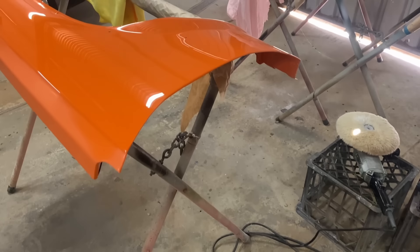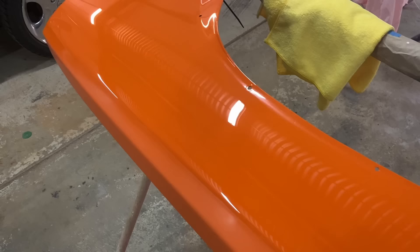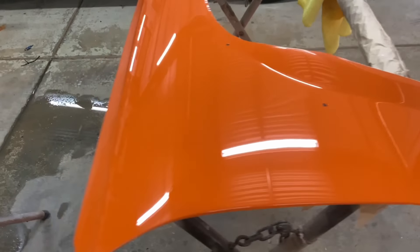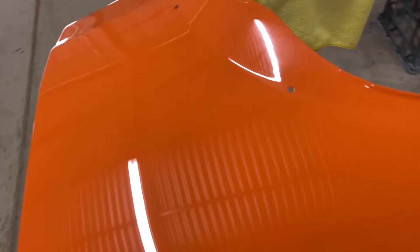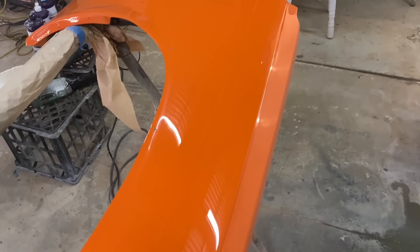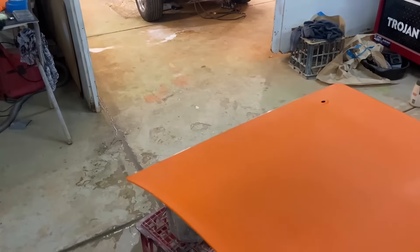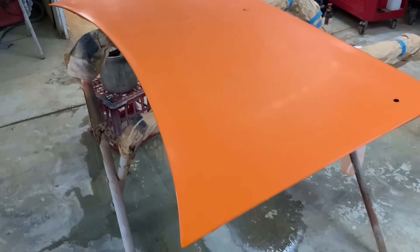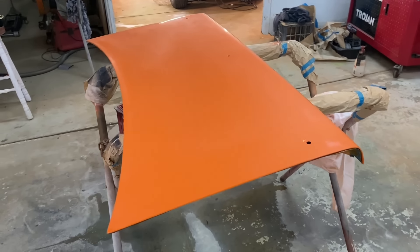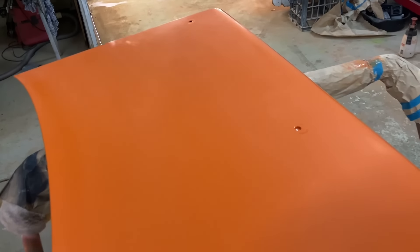Here's a guard that has been finished off in number one still — it's got some finer scratches here and there but it's getting pretty good. The behind of this guard is still yet to be painted black, so we'll do that and also paint behind the flare black as well before that goes on. Once it's all painted we can get into doing a wax polish by hand once the car is all together. I've only got the boot left to polish now, which is one of the last hanging panels, and then maybe the spoiler. That is all blocked back with 2000 at this stage, so I'll finish that off with 2,500 and then we can get into buffing that one up as well.